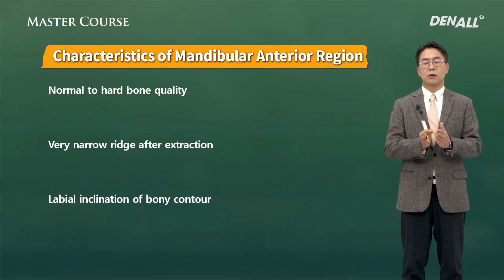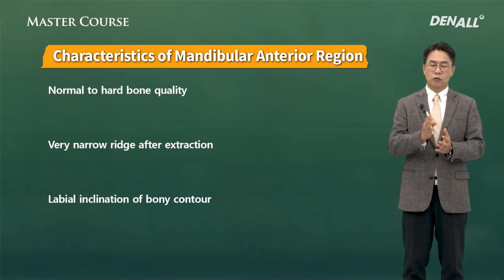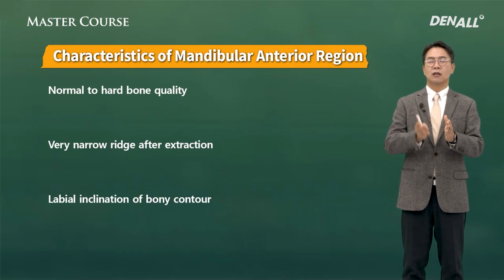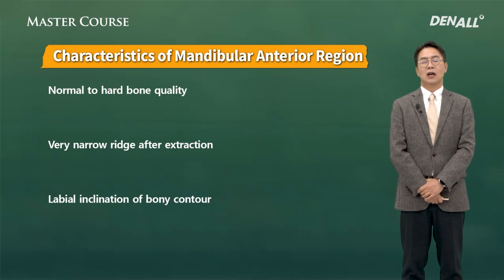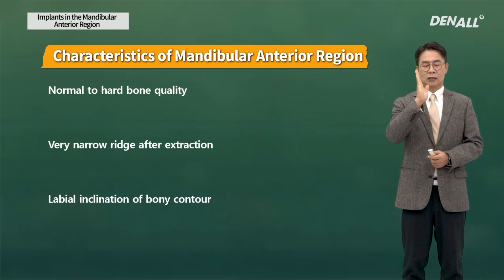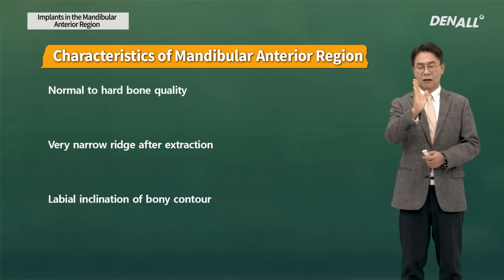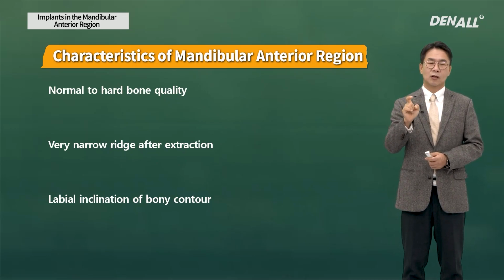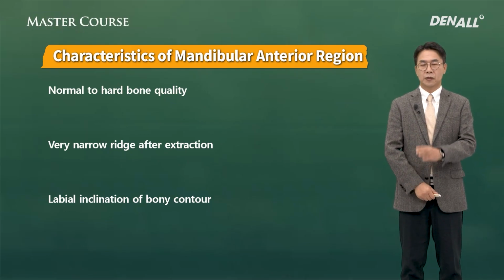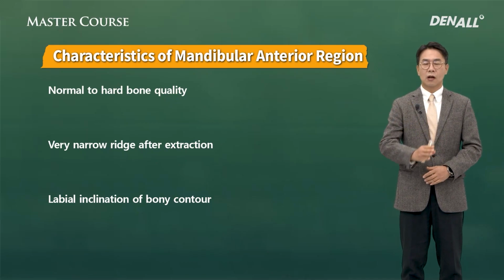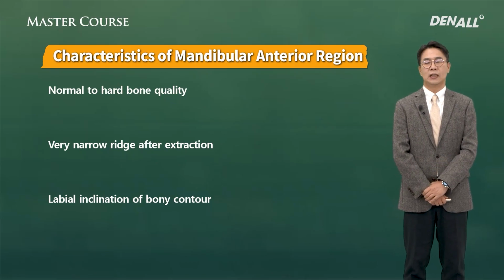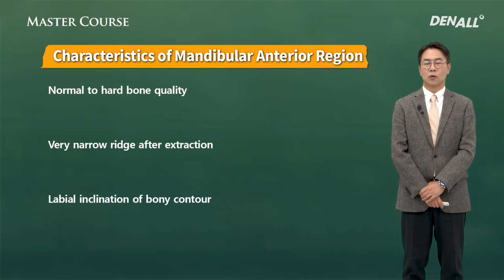We looked at a patient's CT. After extraction, the contour is very narrow, and it is not a favorable condition to place implants. I don't know whether you caught it in the picture. The inclination of teeth needs to be checked. CT was taken with radiologically impermeable material. Looking at that, the inferior contour should be taken into account for surgery.